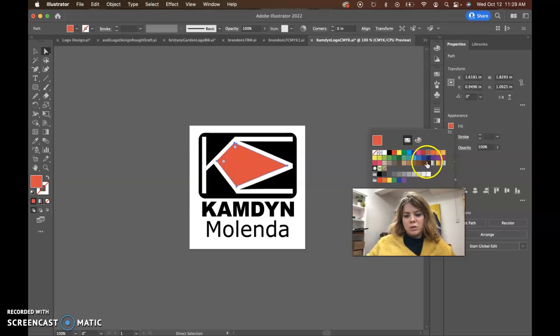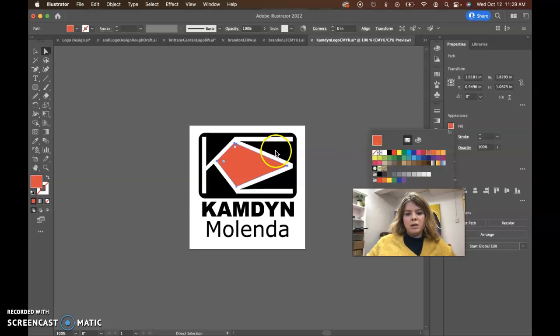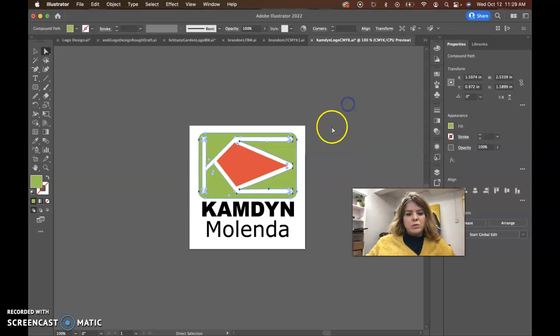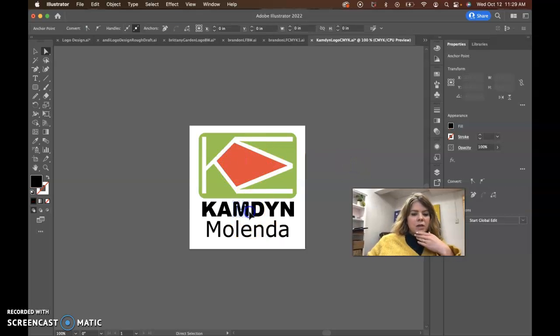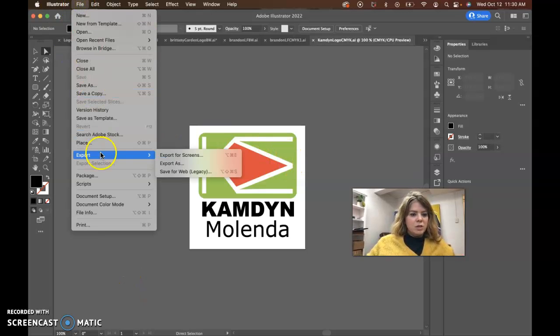I don't have to use what's loaded in here. I can go online and look up a color scheme that I like, but I'm just letting you know that you could use the Shape Builder tool to create, for example, this diamond shape as a separate color, and then you could change these colors, but don't use more than 4 colors. That's part of the project. And then you would export out JPEGs of both the black and white and the CMYK version.